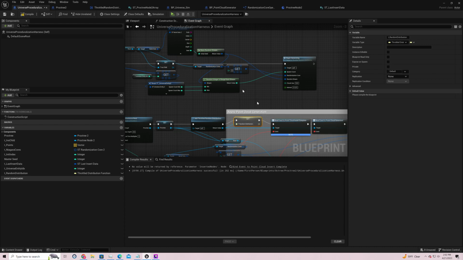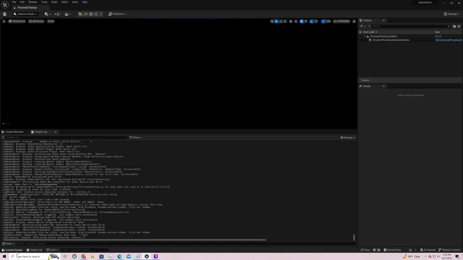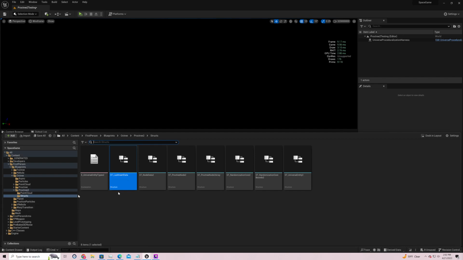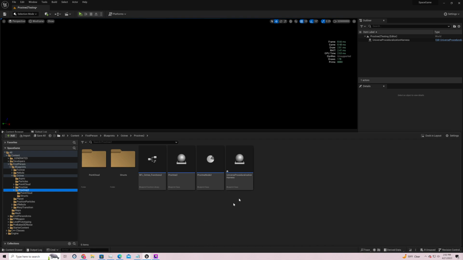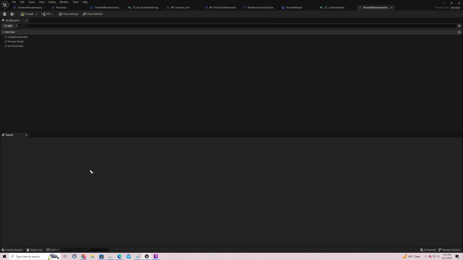Can I add? Okay, so this is my random distribution. Where's my definition for the interface? I need to see if I can add. Here.